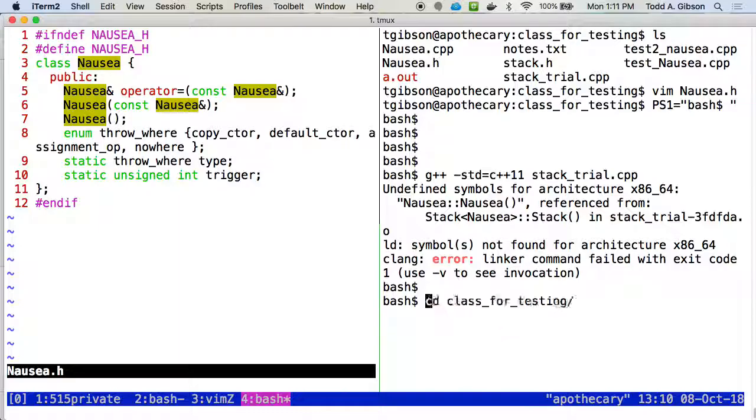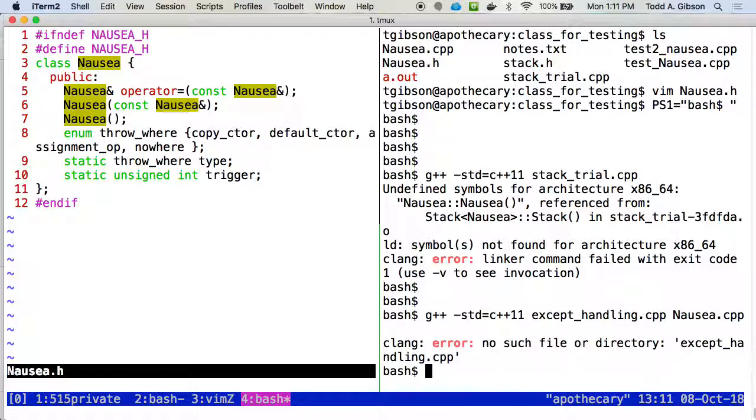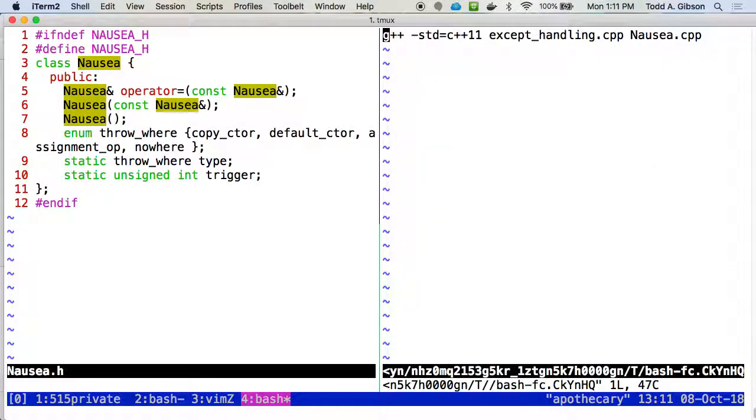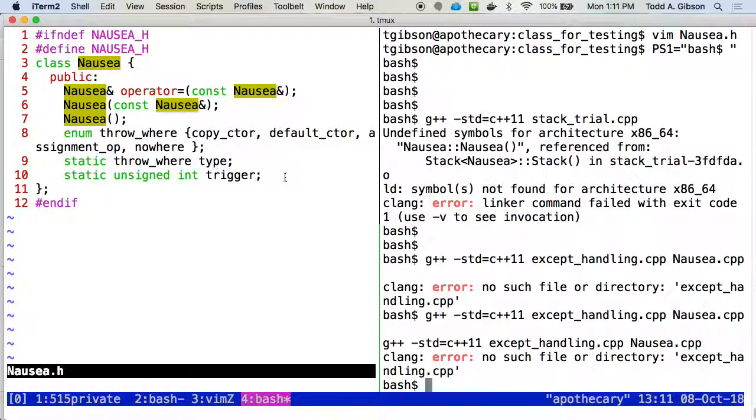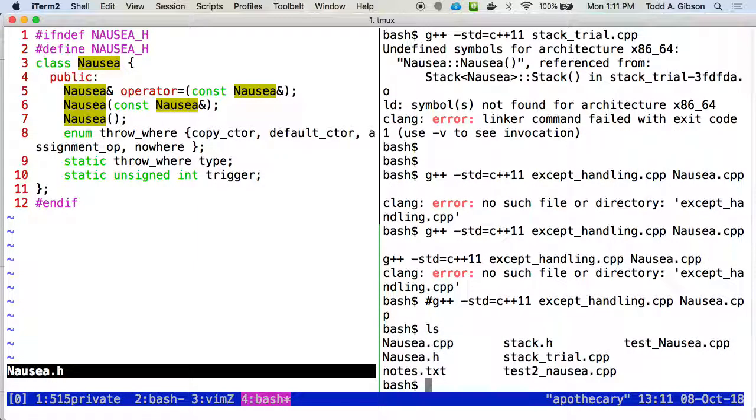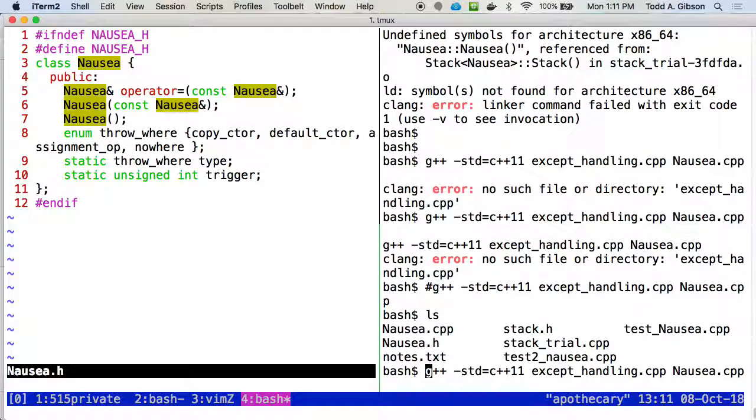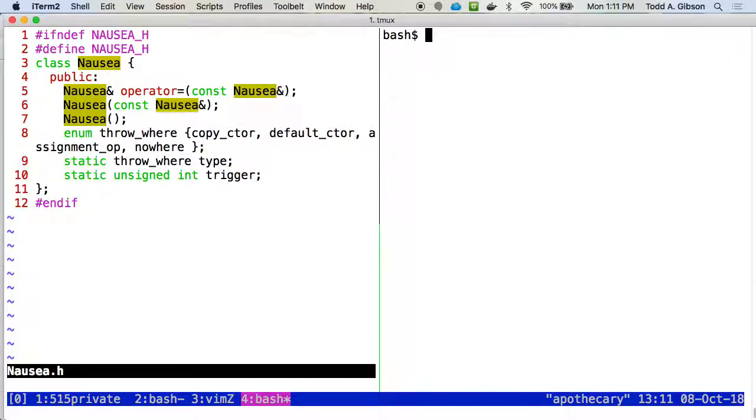Where's my g++ line? Except handling dot. What have I done here? I somehow did a search and replace I didn't mean to do. All right, there we go.